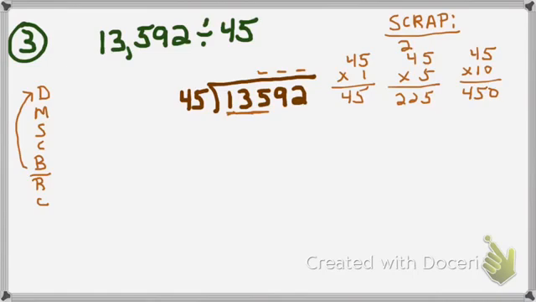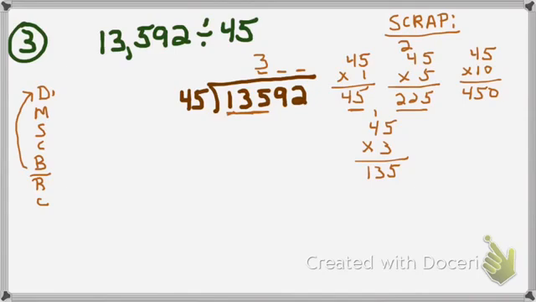I'm ready for my first step D, which is divide, and I need 45 to go into the number 135. That's going to be someplace between the 1 and the 5, because if 45 times 5 is 225 and I only need 135, it has to be somewhere down there. What should I try? I think I'm going to try 45 times 3. And when I work out 45 times 3, I get 135. Hey! That was perfect. It's the exact answer. Great. So my first chocolate bar will get the 3. And I divided, so I check it off.